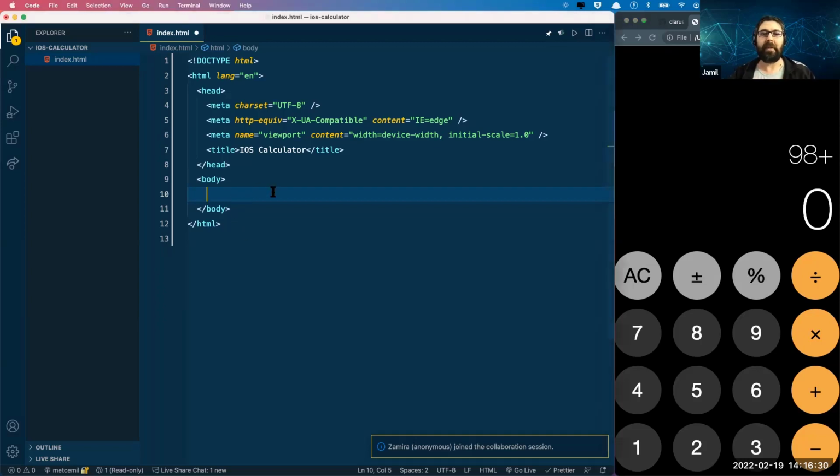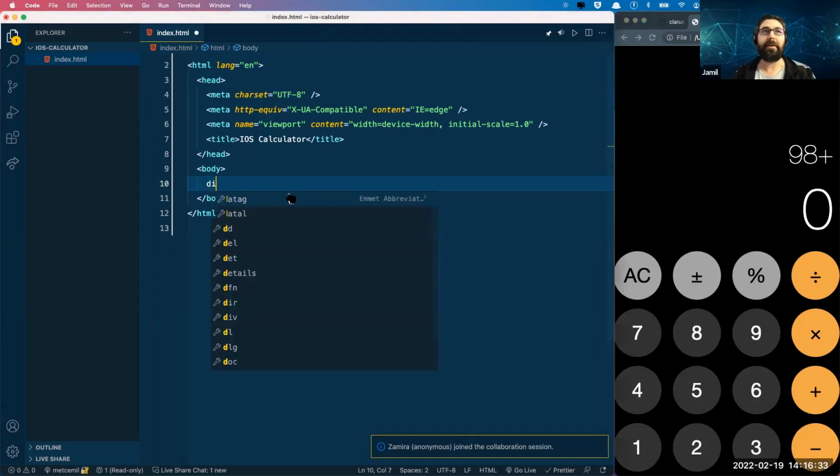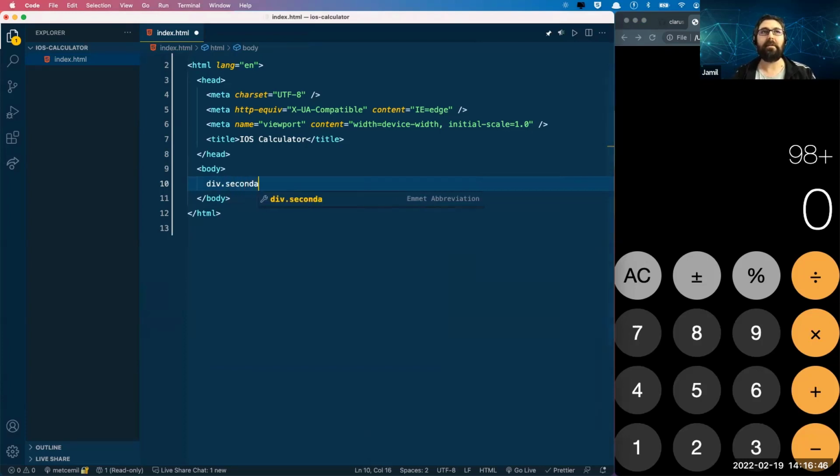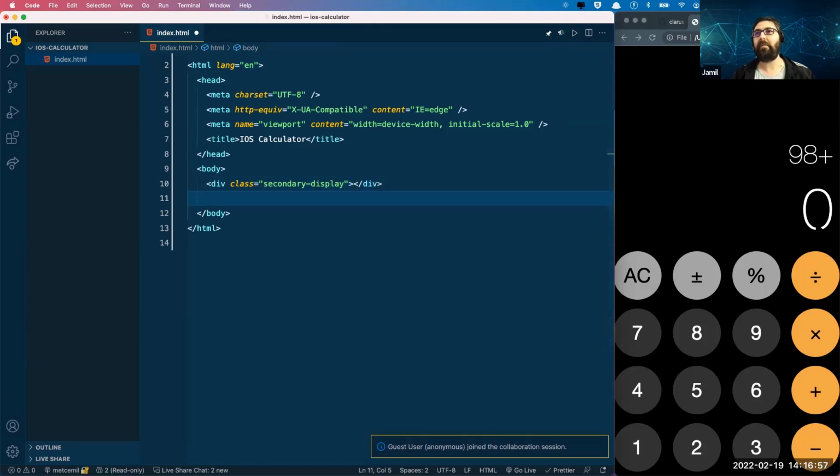Inside the body, I'm going to create two divs. One div I will give the class name secondary display, and the other primary display. Here is my first div with the secondary display. Now I will create my primary display, because when I type first, it displays primarily in here. I think it's meaningful.